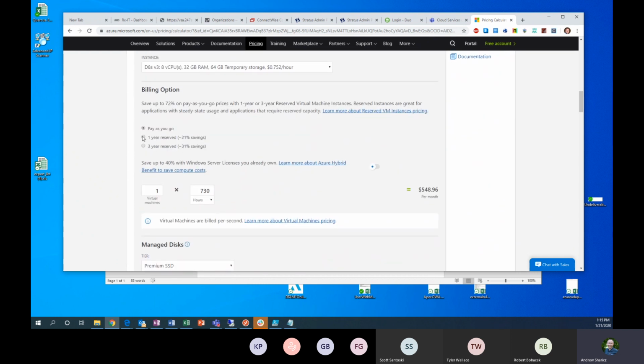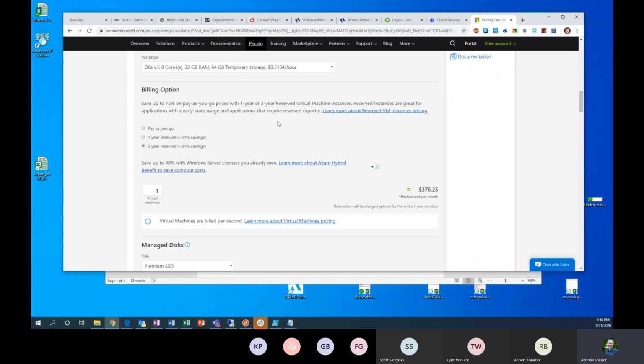And then you see this down here and like, oh, what's this? So reserved instances is basically, instead of, you can shut this machine off by the minute. You could shut it off, you could turn it on, you could shut it off, you could turn it on. If you run it less hours, it would cost you less. But Microsoft says, hey, listen, we'll make you a deal, right? If you tell me you're going to run this machine for a year, I'll give you a discount. Tell me you're going to run it for 3 years, I'll give you an even bigger discount. And it varies by the machine, so you don't really know what it is. That's why you need the calculator.